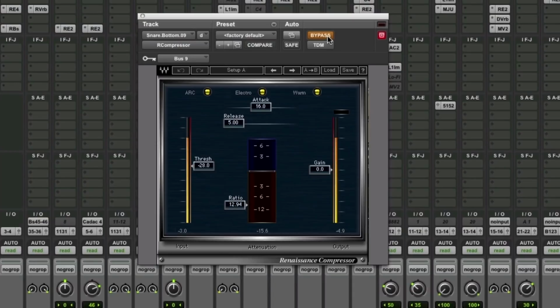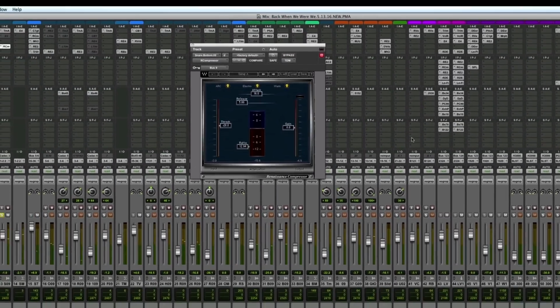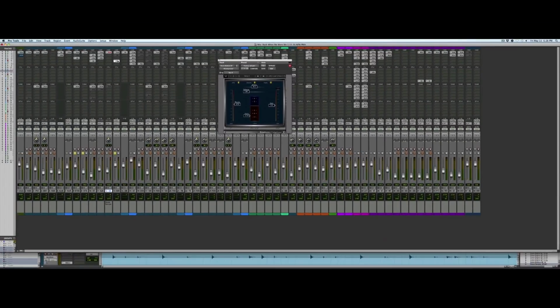Take it off. Listen to the kick. Now it's compressing out the snare bottom. And it's got the fastest release time. So what I might try and do, just because I can, and because we're here now, is do the same thing on the snare top. Let's see what happens.